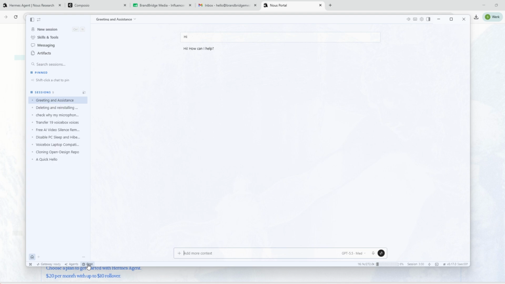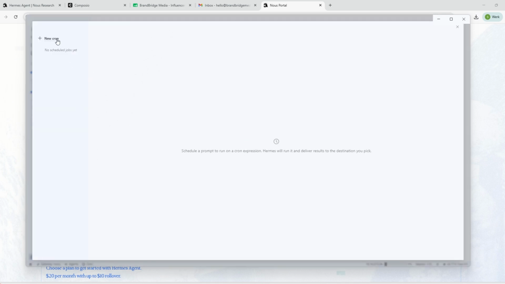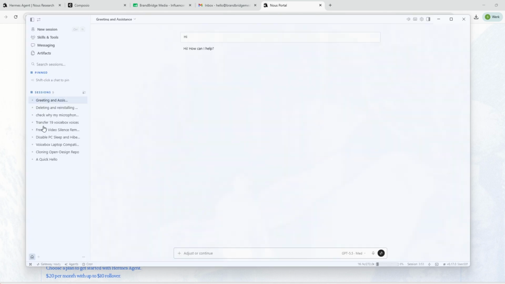And then we also have a cron job. So cron jobs are basically scheduled jobs. And this is important if you want to schedule a prompt or schedule a task to happen every day at 9 a.m., for example. You can see, of course, set that up within the chat itself, but then you can see all the cron jobs that you might have within this list. So that's the simple overview of Hermes Agent. And we're basically going to go now into how we can actually set it up to start working within our business.